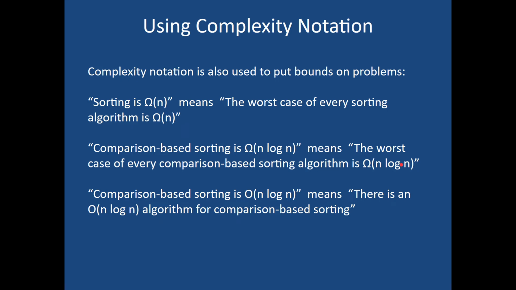Okay, and this slide always causes problems. And I talked about it last time as well. Sometimes we're not trying to put bounds on individual algorithms. We're making a statement about some problem. So think about the problem of sorting numbers into order. There are lots of algorithms that have been discovered, and there are an infinite number that have not been discovered or named or whatever. So when we say sorting is omega of n, we're making a statement about every algorithm there is, whether it's been discovered and named or not.